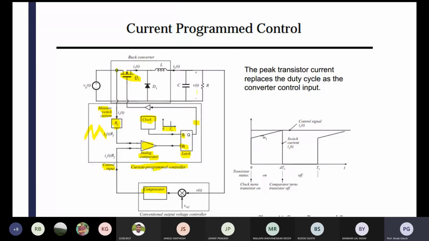Okay, if you design your system for 50 kilohertz, then definitely the clock frequency that is externally provided to the RS latch should be 50 kilohertz. Then what happened? When the latch is on, you can see over here it is your control signal, ICT, and here you can see that PWM is there, up to DTS it will be there. So the on duration is what? The clock is turned on and the PWM is also on, so your converter will be turned on, meaning a high pulse will be there, and the Q pulse will be high.